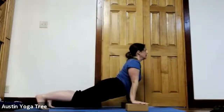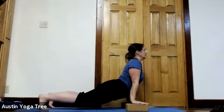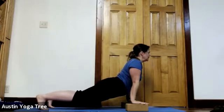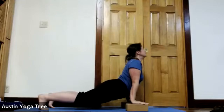All right, keep your shoulders rolled back, press your hands into the ground, and lift yourself up. Roll your shoulders back, move your chest forward, keep your legs lifting. And even here, you can pull your outer hips in. Then bend your elbows, lower down. Take a breath.